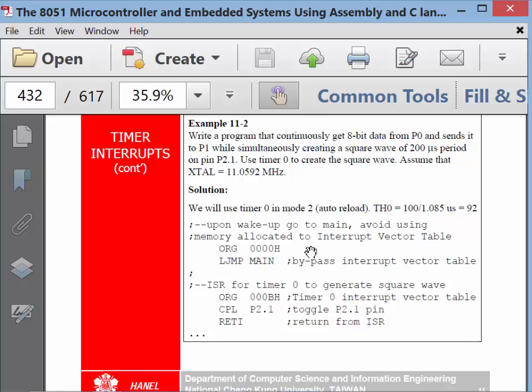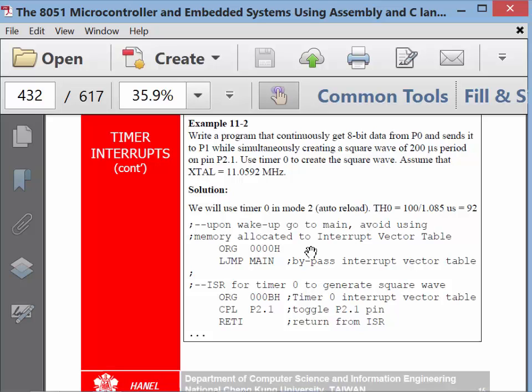Now this particular one does something that we normally wouldn't do. This is an example here. With the org there, you have 3 bytes in the interrupt vector table available to you. This particular example does something I would not do. Instead of doing a long jump like we do here to more org, it actually just does the timer 0 code, which is the location in the interrupt vector table for timer 0.